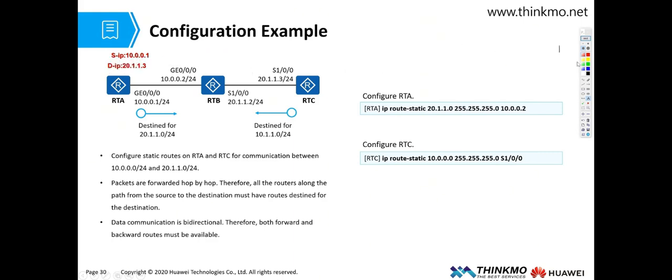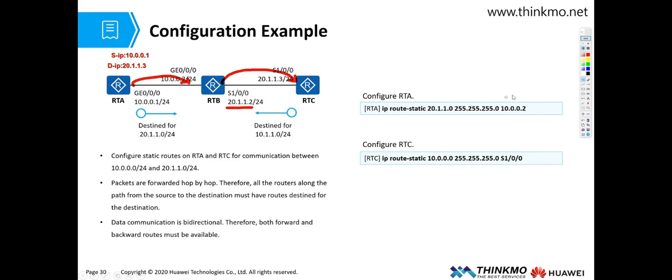In this situation, the data will be passed through each of our routers. First, it is sent to our RTB, and once RTB receives it, it will take a look. Do I know where 20.1.1.0 is? Now that he has received it, he knows, because 20.1.1.0 is a subnet of his own, specifically his subnet on the G0/0/1 interface. So in this process, he can help us forward it. And in the future, he also knows that this address is one of his own interface addresses. So originally you came to find me, and in this process, he needs to reply to you.